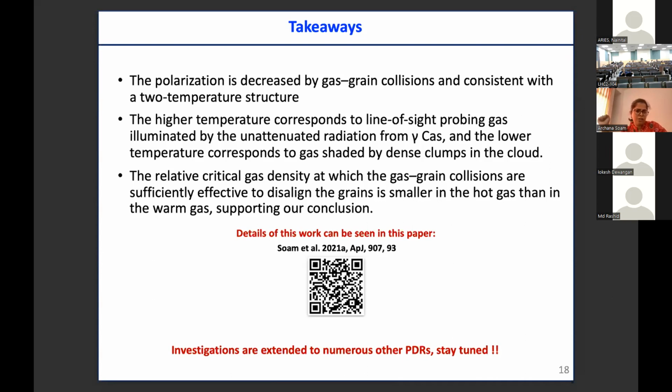We got CO high resolution observations and maybe some ALMA observations in other PDRs, because we want to test this hypothesis further in the higher density regions, because optical polarization was limited to very diffused parts. We were missing many lines of sight. We had gas measurements, but we did not have polarization measurements. So we want to go to the higher density tracers in gas, and also high density polarization measurements, so that we can do this test better in other PDRs. So if you're interested, please feel free to contact and be a part of the investigation.